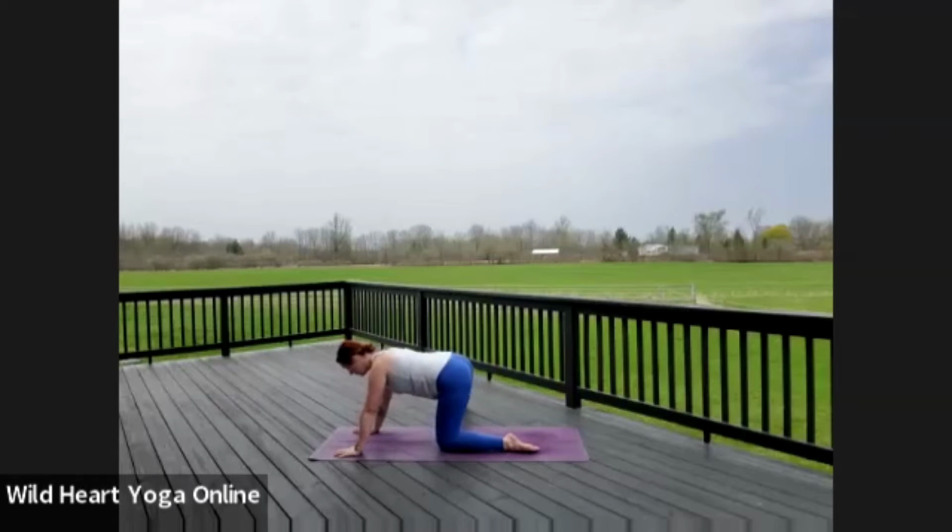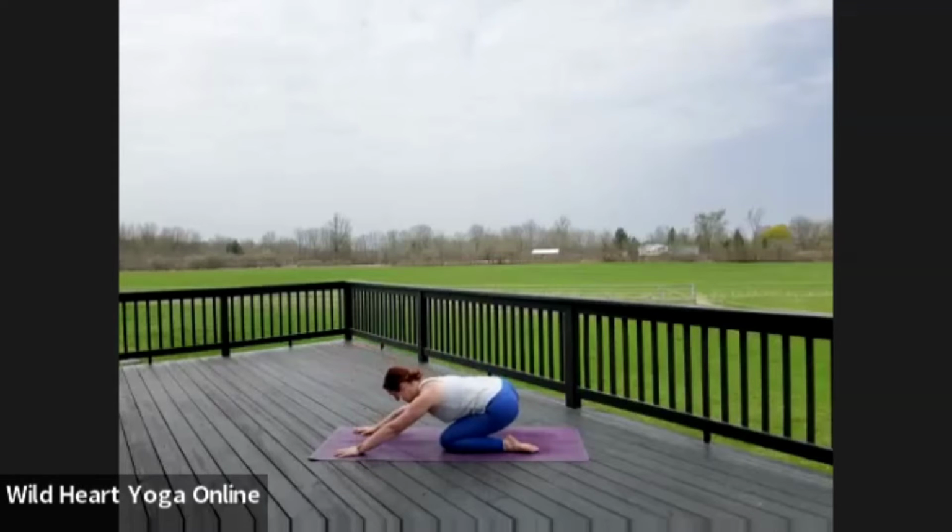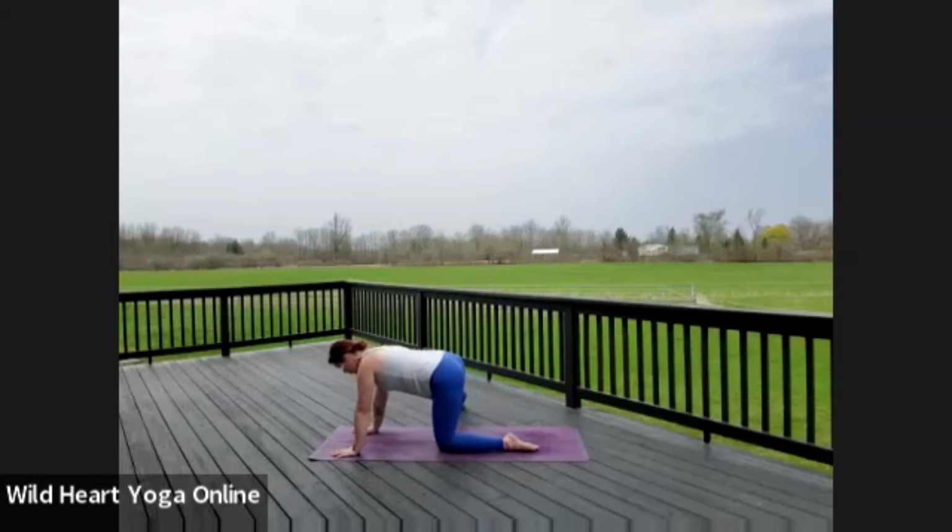Good, and then maybe, if it feels all right, you can keep shifting forward and back, or you can start to shift your hips further back toward that left heel, settling into kind of a one-leg variation of child's pose. And then whenever you're ready, shift forward. Bring your right knee back down to the mat.